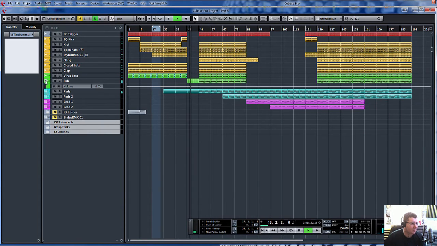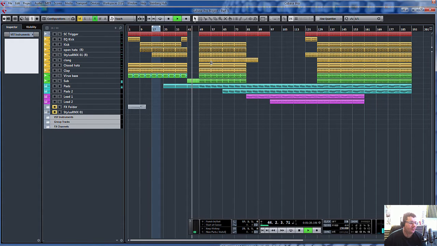Added the sub bass into the break. Into the chords. Broken up the chords here, you can see at the end I've got the full chord progression after the breakdown.